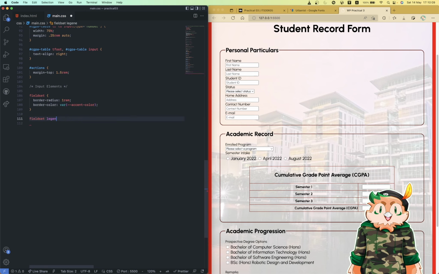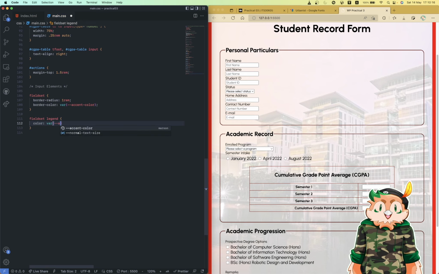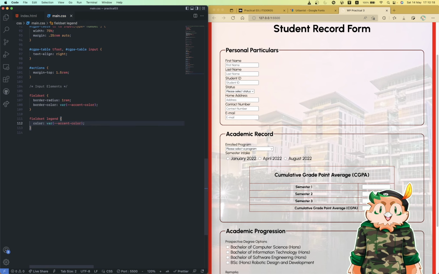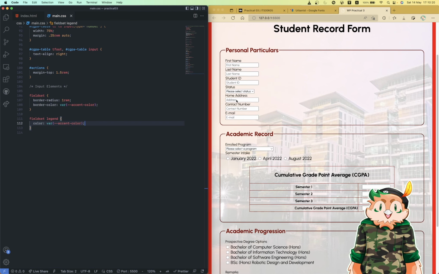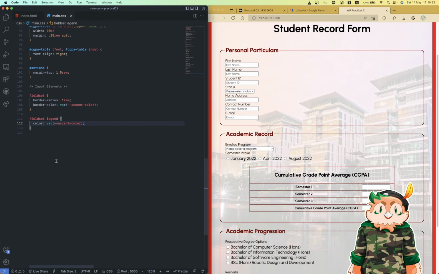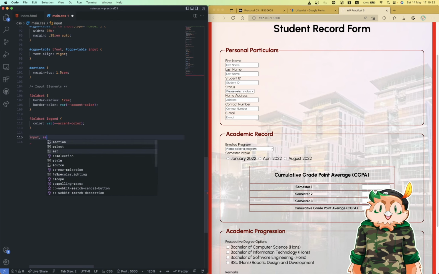Fieldset legend. The color is going to take on the maroon color as well, the accent color. So now it kind of matches as well. Input, select.